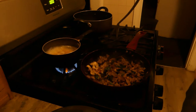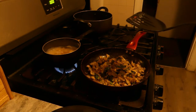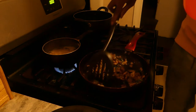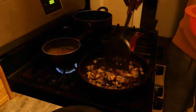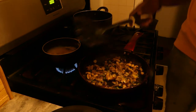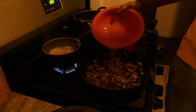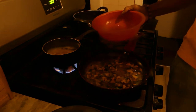I'm gonna come back when I'm adding my water and flour. Let this cook some more. Now I got my vegetables how I want them, nice and gravy in there. Vegetables cooked. Now I'm gonna turn my heat down low. Add some water. I like my gravy thick.